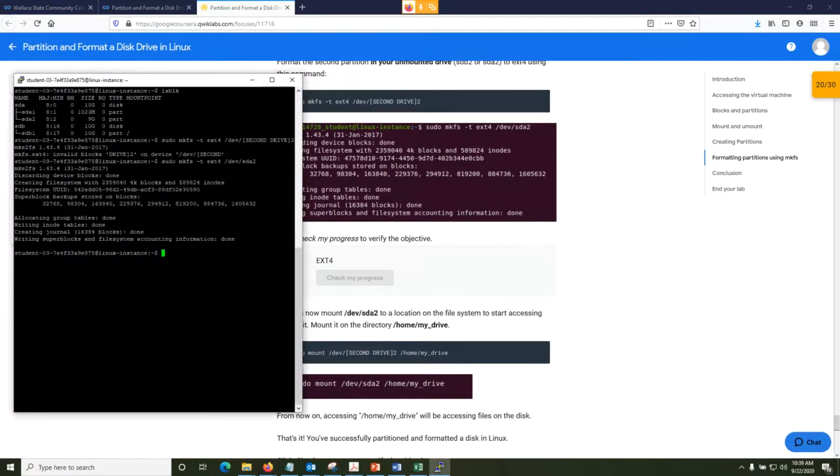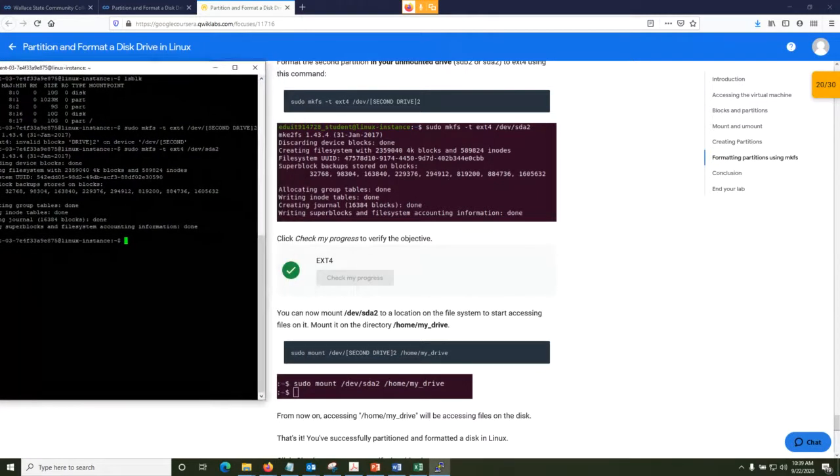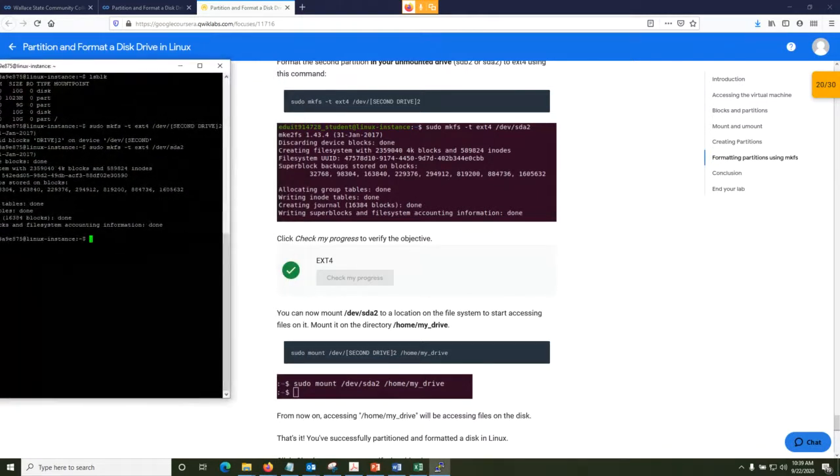Let's just go here. The reason I don't like typing this stuff is that my typing situation here is not the best. But all right, so we're going to sda2.